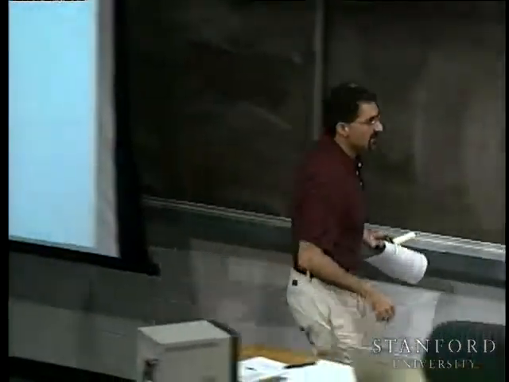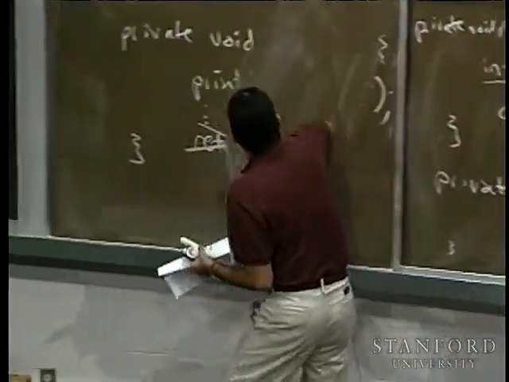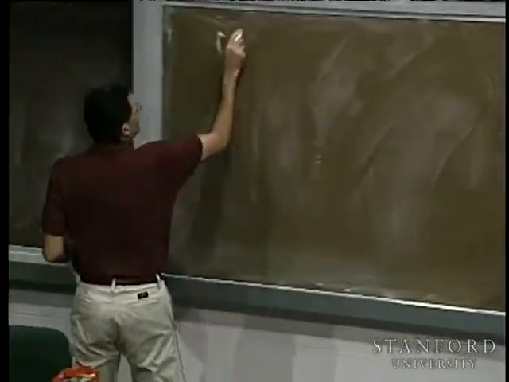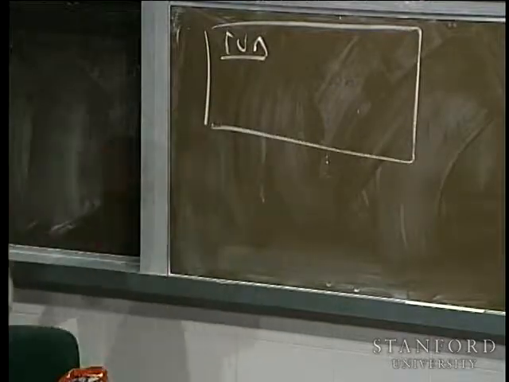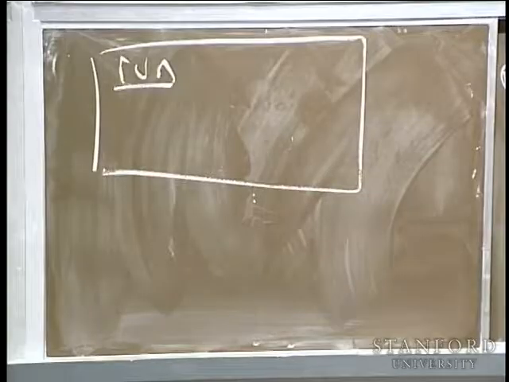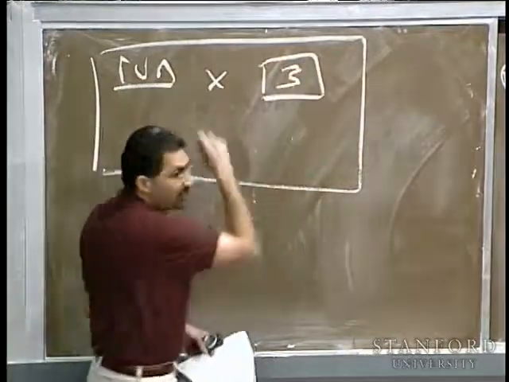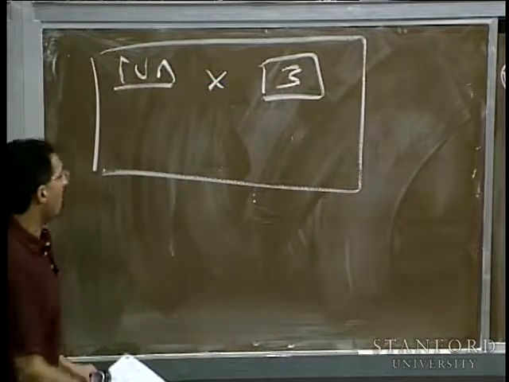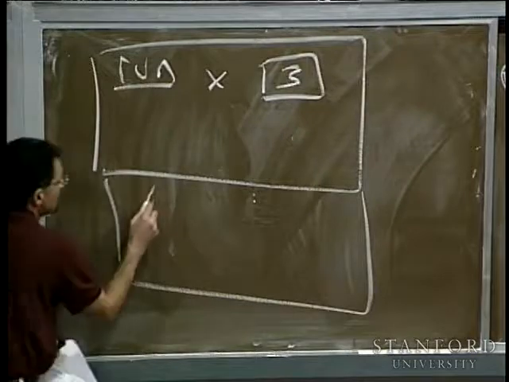So let's actually trace this one on the board, and I'll show you what's going on. We can draw out all the stack frames. When run actually gets going, we get a stack frame for run. I'm just going to draw it manually up here so you can see as these things are happening. It's got its own local variable x, and x is getting set to the value 3. Then it calls add 5. What happens when it calls add 5? We get a new stack frame. I'm not going to erase run, I'm just going to draw it down here.